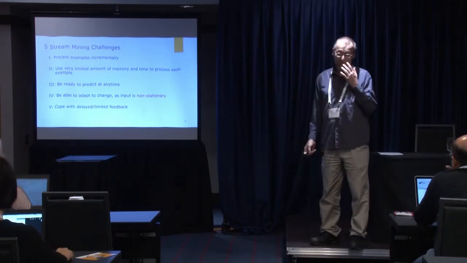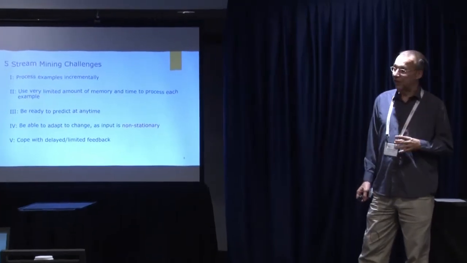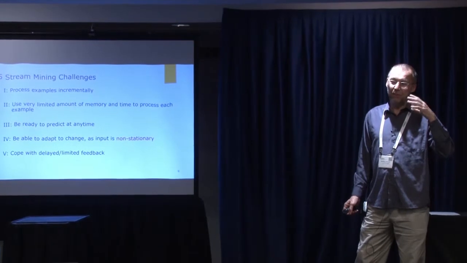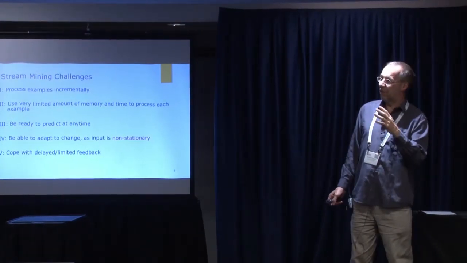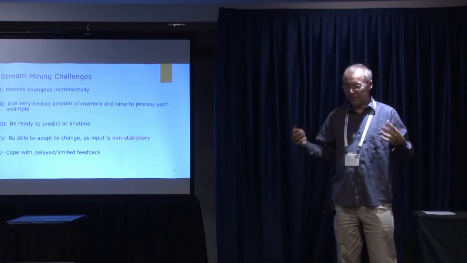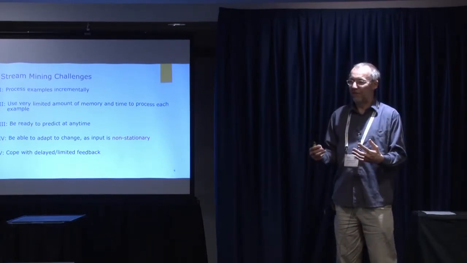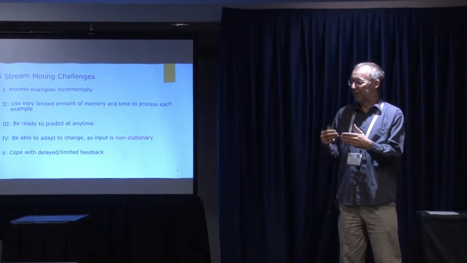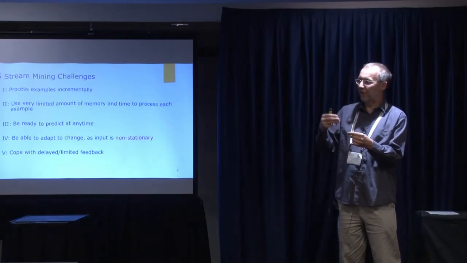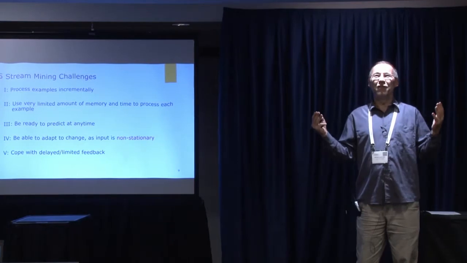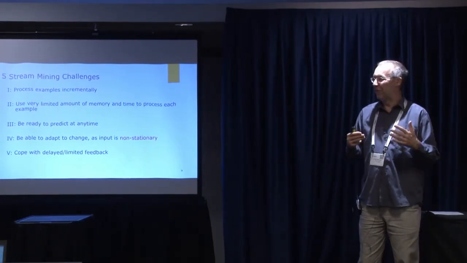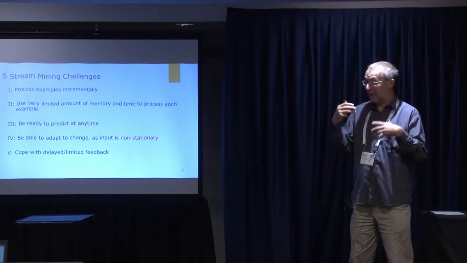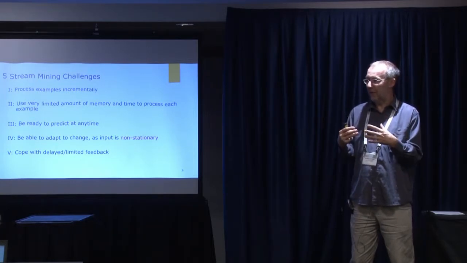And the last bit is that depending on what you measure or what you collect, you might be lucky and you might get feedback all the time. So for instance, if I measure electricity consumption and make a prediction for how much electricity will be consumed in Halifax in the next hour, once that hour has passed, I know what the real number was. So an hour later, I get feedback on my prediction. If I predict, pulling a number, 5 gigawatt hours, and the actual measurement is 5.2, that was pretty good. If I predict 5 and the actual measurement was only 2, I was far off. But I get this feedback automatically, but with a delay.